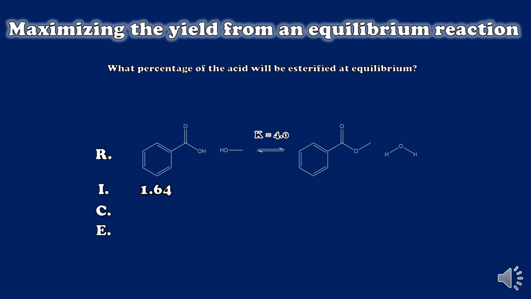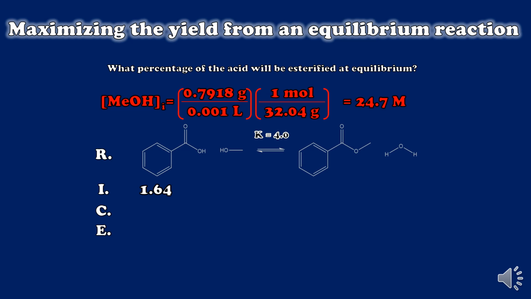Remember, we're going to assume that because there's so much methanol there that its concentration is essentially the same as pure methanol. So what's the concentration of methanol in methanol? It's actually easier than you might think to determine. We simply take the density and the molar mass of methanol and combine them so that the terms cancel to give us moles per liter. When we do this, we find that the methanol concentration in pure methanol is 24.7 molar. Huge number by comparison. So how's that going to affect our equilibrium numbers? Let's find out.